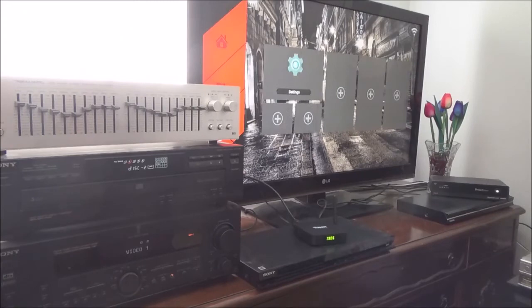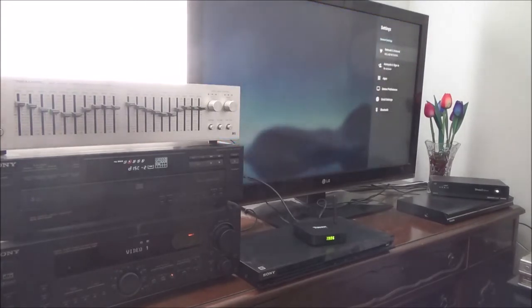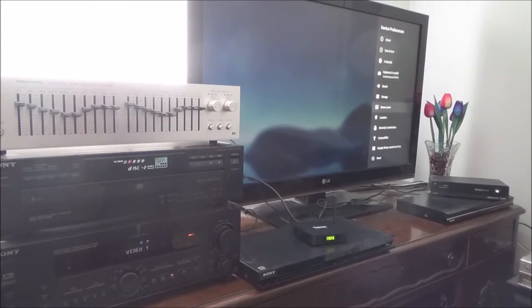Go to the settings menu. What's it give us for settings? Just account, apps, device preferences, Droid settings, Bluetooth, so we can plug a keyboard into this and make our life a lot simpler. Screensaver, accessibility. So exactly what I said.